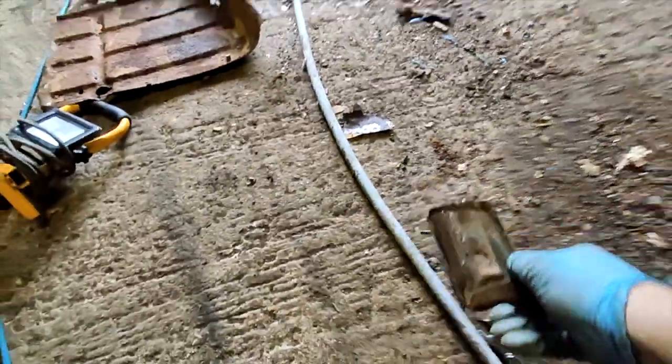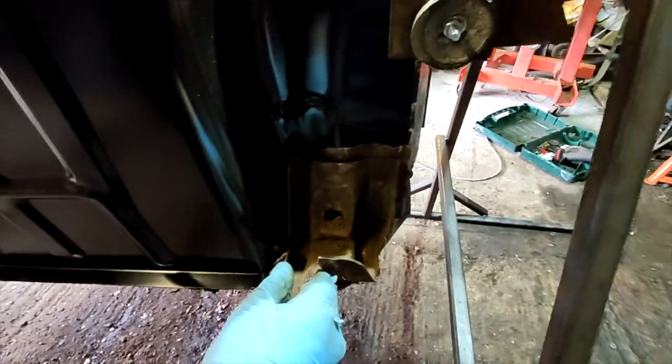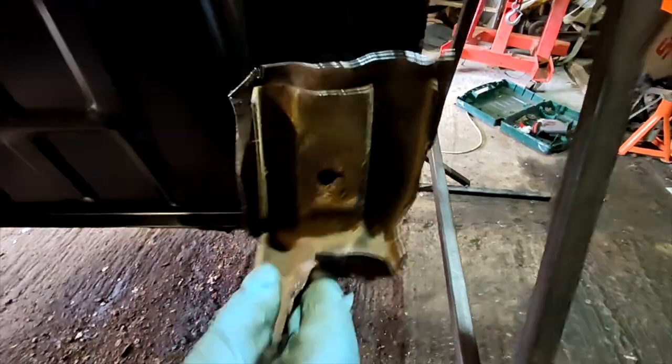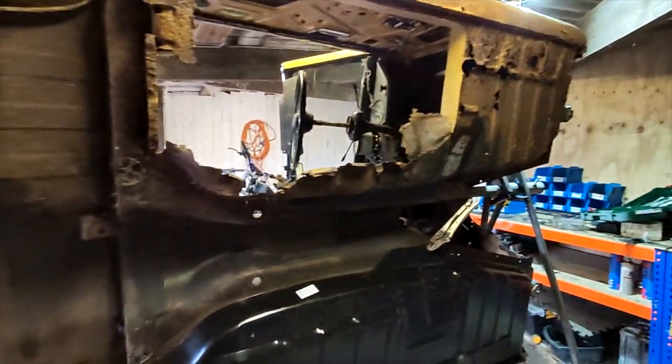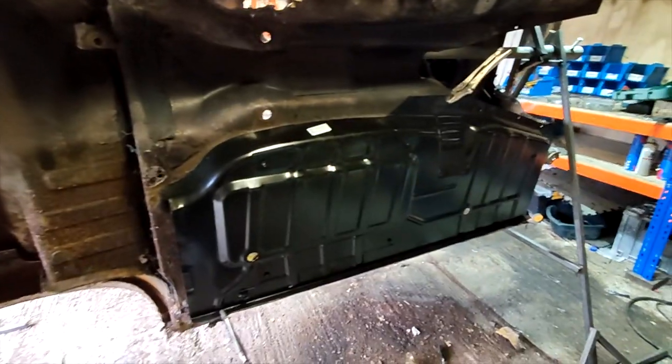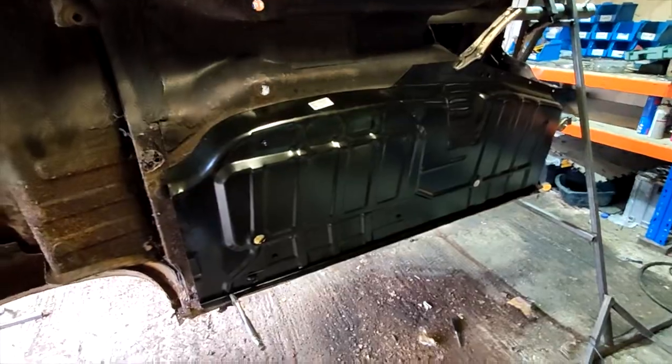I've got to recreate that, and then I'm going to have to buy a new one of these brackets, which welds in there like that. I have to buy a new one of those because I mangled that and it's pretty rusty. But yeah, it's looking like it's going to fit. I'm only going to do one side at a time because I think if I cut both of them out at once, the whole thing might collapse. But yeah, it's getting there.